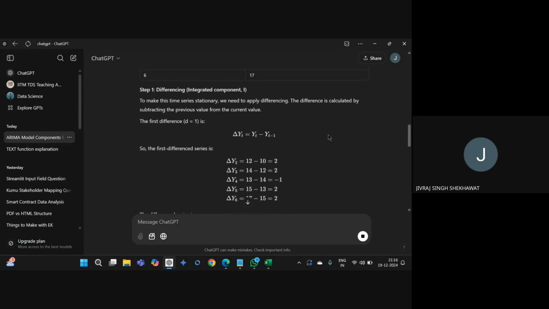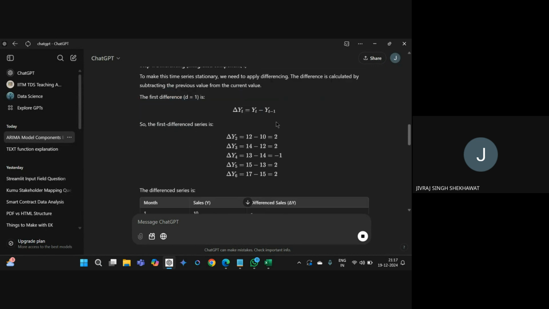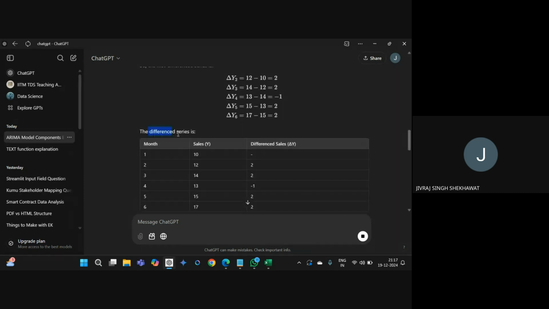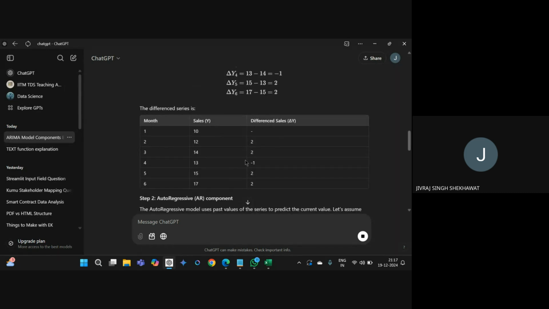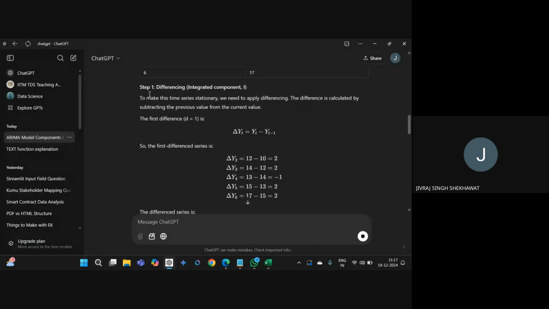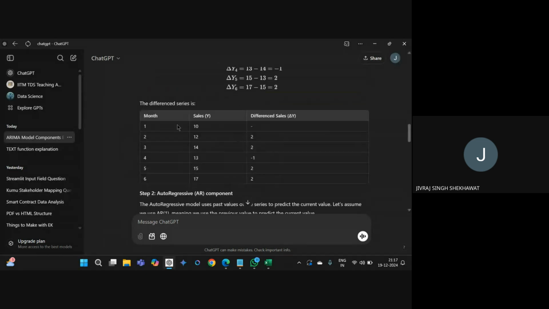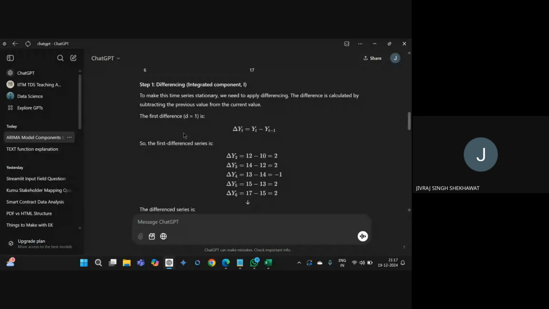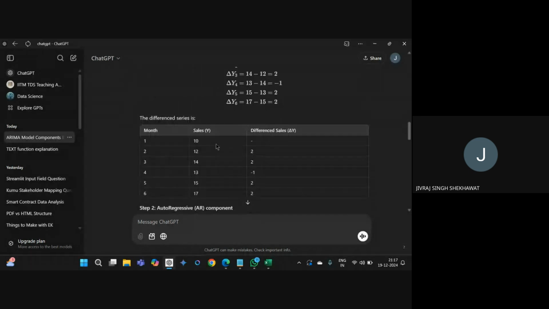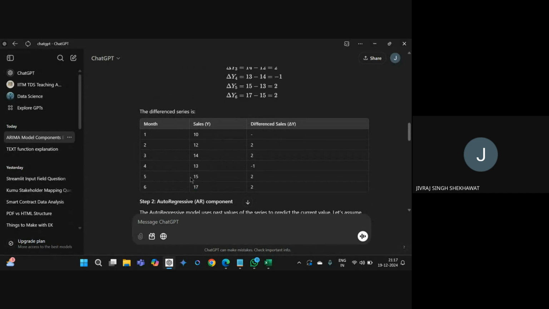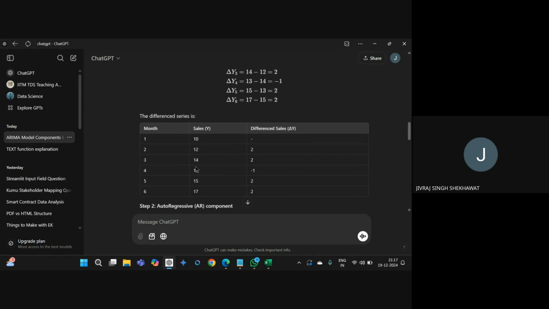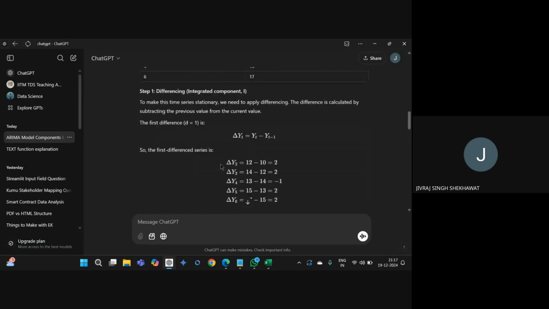The difference is calculated by subtracting the previous value from the current value, and the difference series is this particular thing. So the first step is we subtract the difference. So if we have 17 and then we have 15, we subtract these two. And for calculating this particular one, we subtract these two and we get it here.